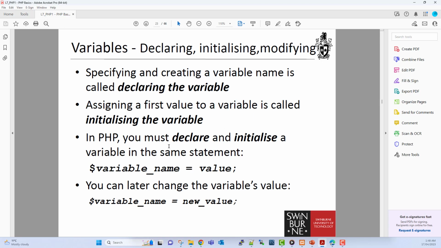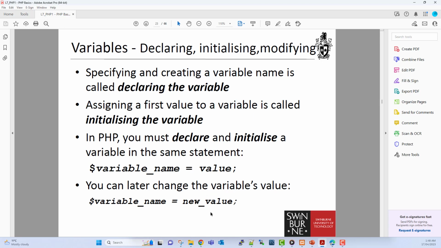In PHP you must declare and initialize a variable in the same statement, right? So here we assign a value, and it declares and initializes it, and it recognizes, aha, this variable is a numeric type variable or a string type variable, etc.